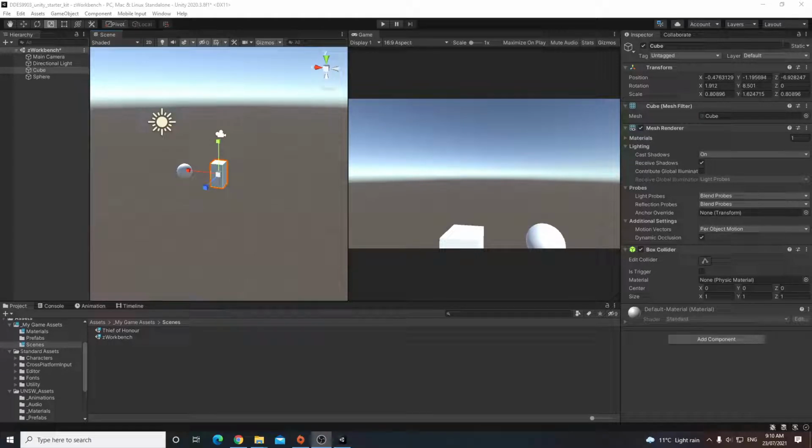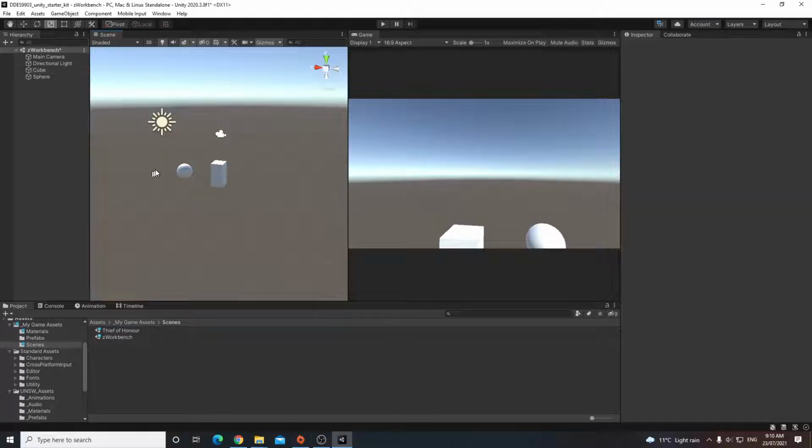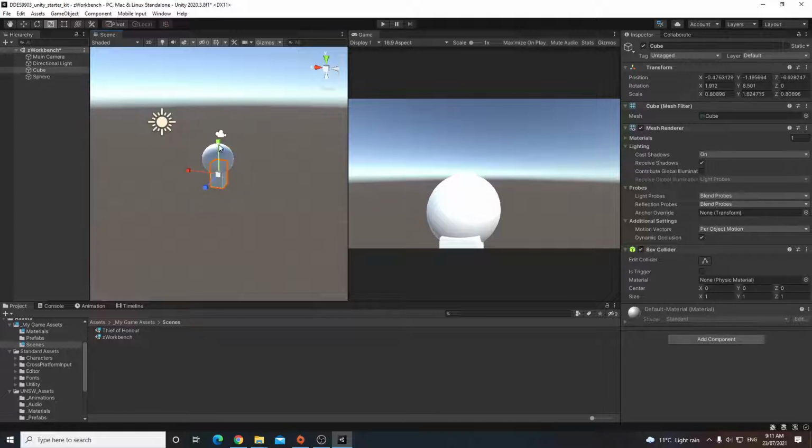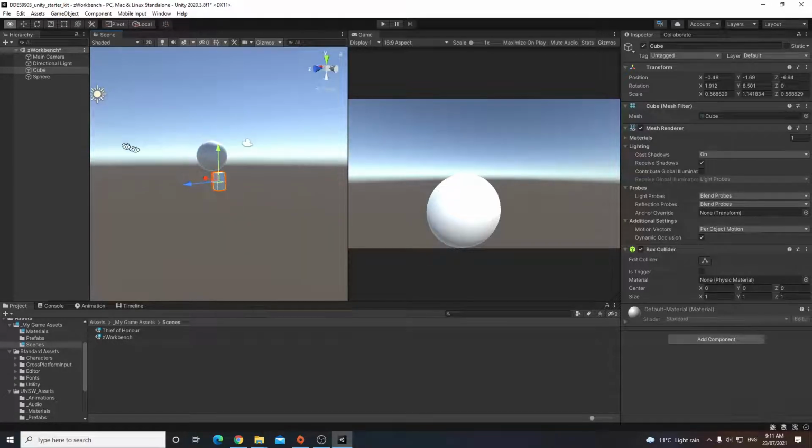Now, it's also useful to group objects together into logical things. So the way we can do that is use something called parenting. Now this is a little bit abstract and you need to use your imagination a little bit, but what we're going to do is turn this into a tree. If we just pretend that this is a leaf, like the leaves, and this is the trunk, we can do it this way. But the problem is, actually, the first thing is we need to align these things.